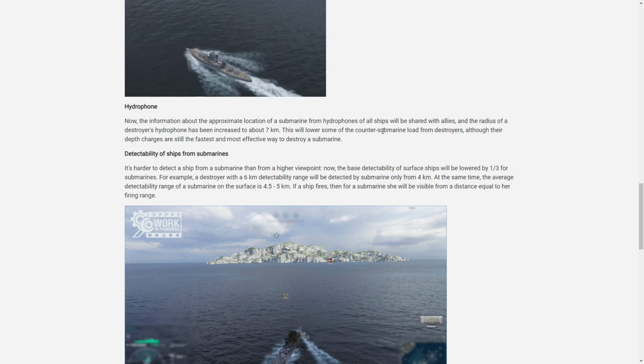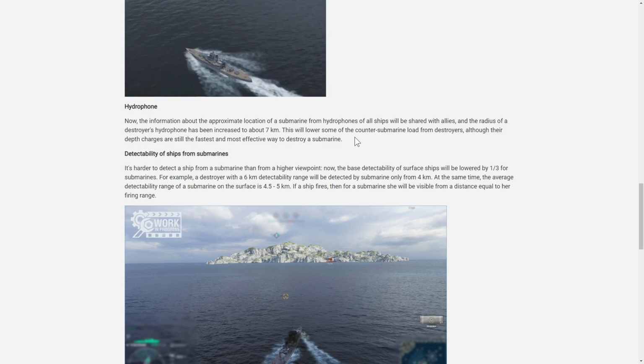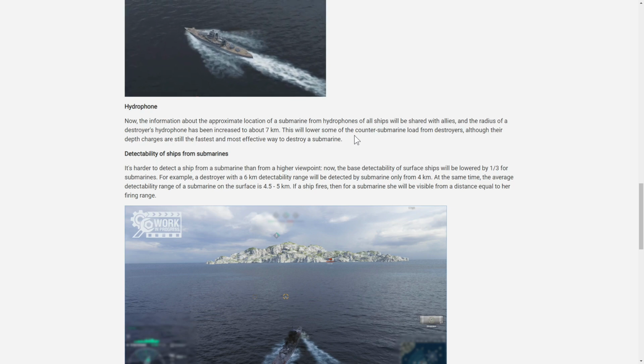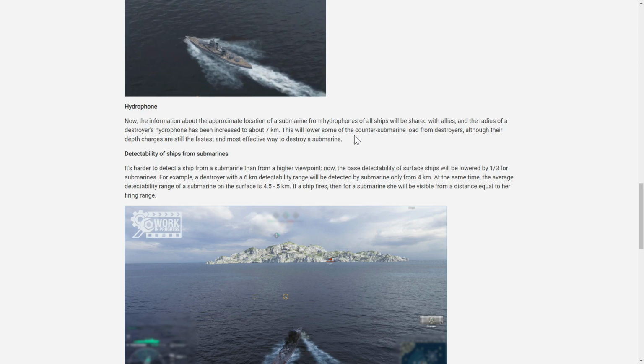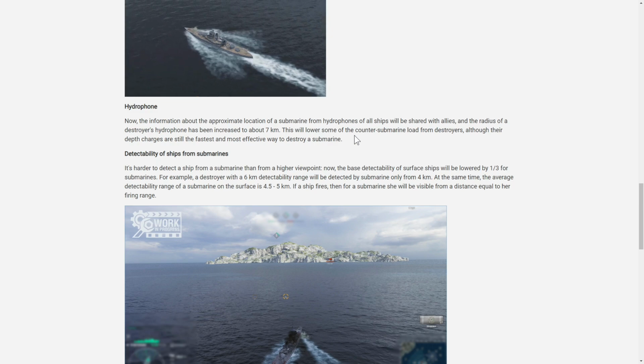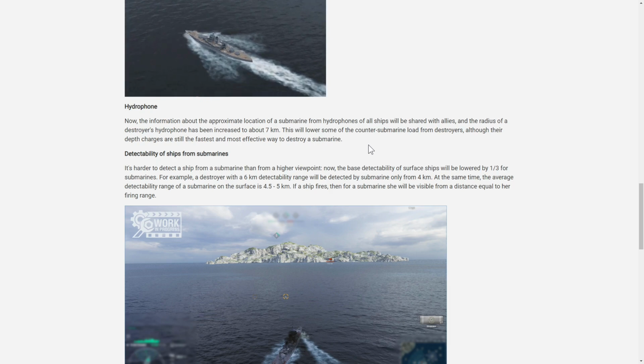This will lower some of the counter-submarine load on destroyers, although their depth charges are still the fastest and most effective way to destroy a submarine. So they still want destroyers to be the most able to deal with or at least destroy submarines. But at least now the fleet will be aware of a submarine's location fleet-wide, so long as at least one ally has located a submarine. So I think, again, that's a good balance.